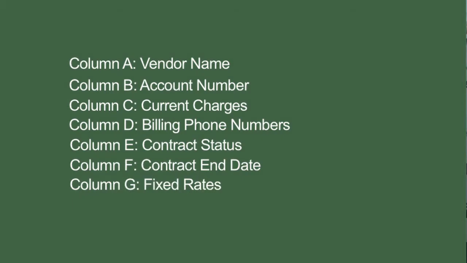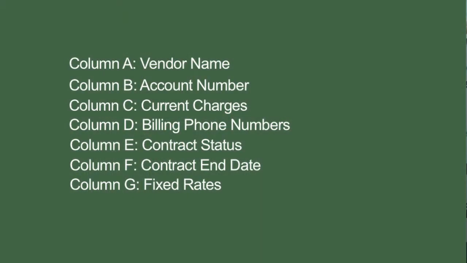If you have an internet account and you know this T1 is supposed to be charged $500 a month, enter that in there. If you have a long distance account and you know the interstate rates should be 4 cents a minute, enter that in there. These are some key things that you'd want to look for on the contract pricing schedule and terms and conditions, so that you can drill down a little bit deeper when you're looking at an actual invoice and verify that you're getting the right charges. And you're going to want a column for the payment due date.